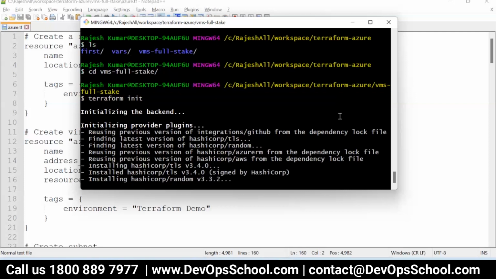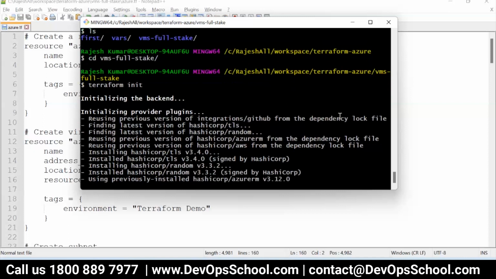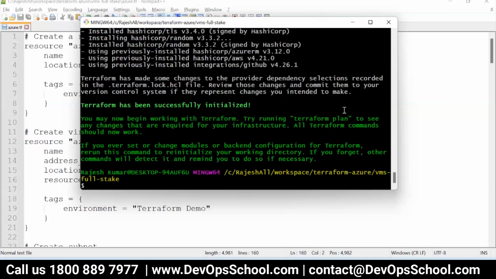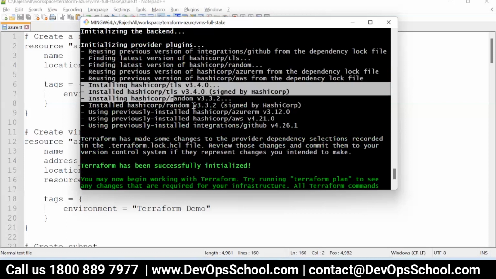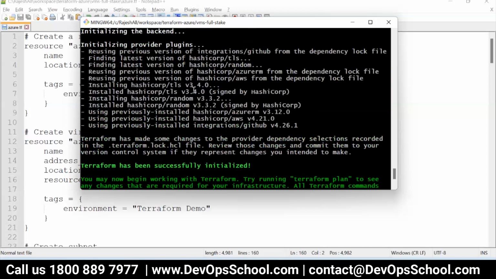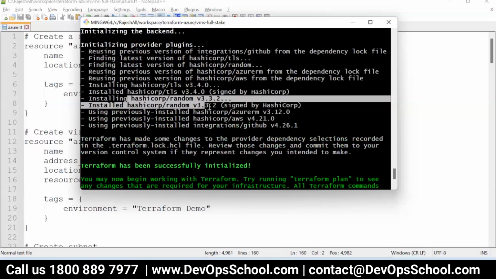Rajesh, one question. Yeah. You are now using this Azure TF file where you are mentioning what needs to be created. Sorry to interrupt you. Yeah, guys, look at this area also. Look, TLS got downloaded and random also got downloaded. Yeah, please tell me now. So you're using this file to give the names, I mean names in the variables, say resource group or VNet and everything, and you're passing the names as well.